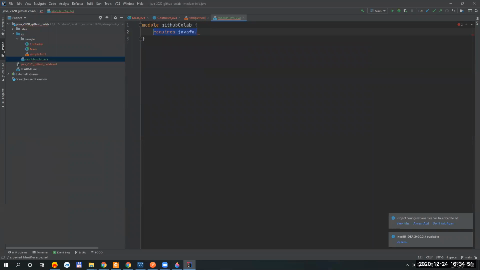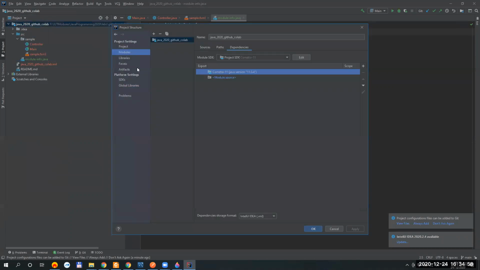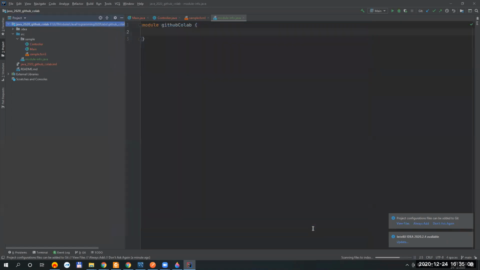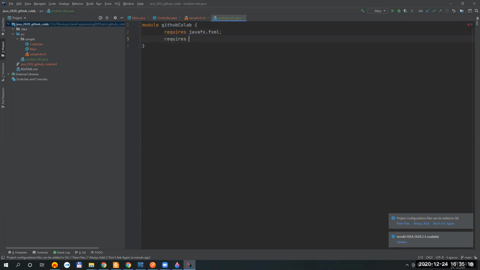Why is it not, did I import them? Check. I didn't import them, so I have to add modules. I press OK. Now I imported it. Now I can say requires JavaFX FXML, requires JavaFX controls, and I'll say opens sample. That's it. So this is my module-info file.